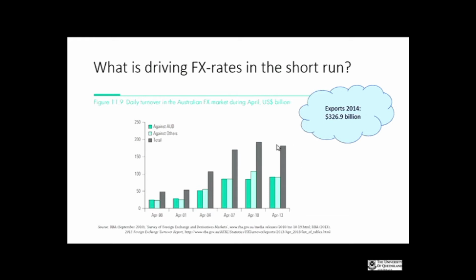Can't be, right? That's way too much. All the money and foreign exchange trading that we need for exporting and importing would be tiny down here if we do it daily. Right? It would be a small number. So something else is happening here. There's a lot of trading of exchange rates, of currencies, happening that has nothing to do with trading. At least not real trading.